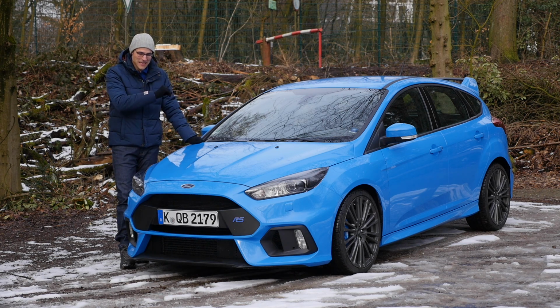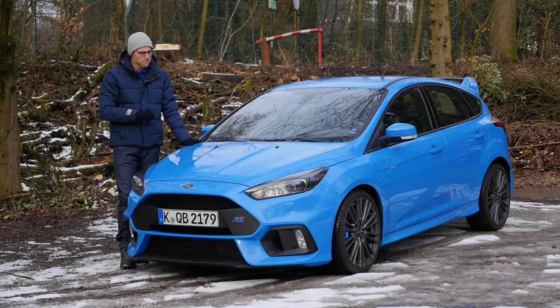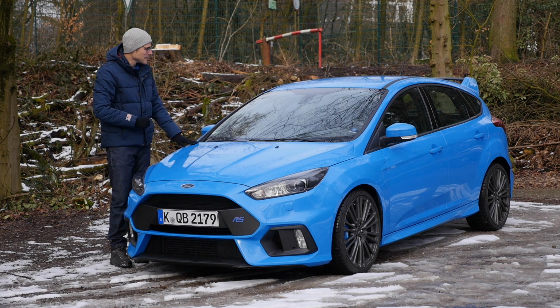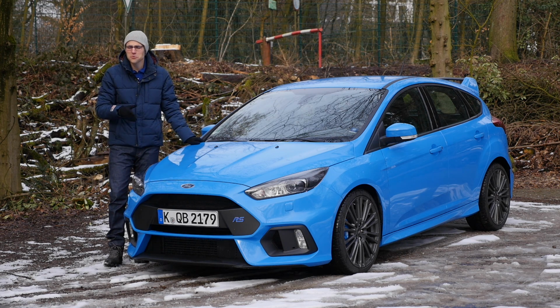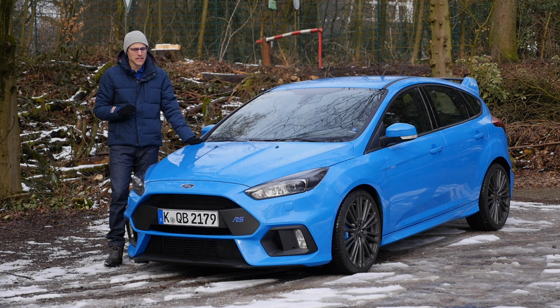With Thomas, we're going to take a detailed look here with me on the exterior, the spectacular exterior here in Nitrous Blue, my favorite color for the Focus RS, you can imagine. And of course the interior, what are the changes to the basic Focus? And how does it really behave if you compare it to other competitors in this hot hatch segment?